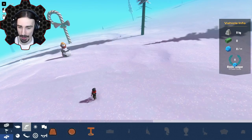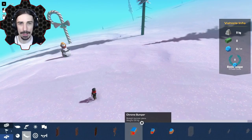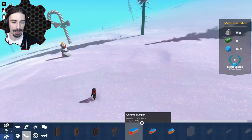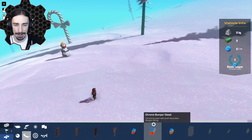So bumpers, though, what should we make with these bumpers? Last week we got the snowball thrower and we made an avalanche launcher with that thing. So this week we got chrome bumpers. And what these are inspiring me to make is, what if we try to make a blinged out Santa sleigh? Let's make a Santa sleigh and we'll actually try to make it fly.